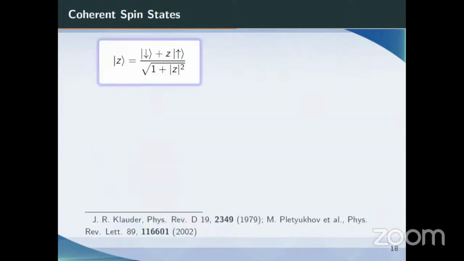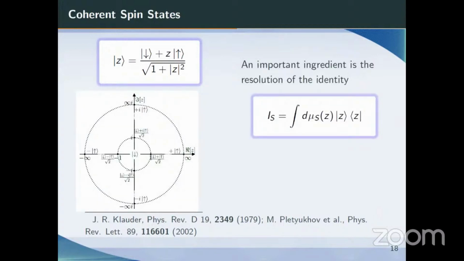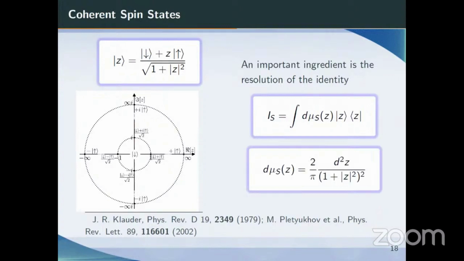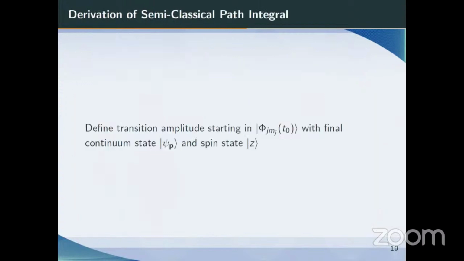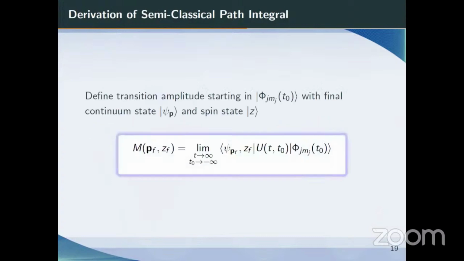Now, in order to look at this from a path integral point of view, for quite some time, it was difficult to include spin in path integrals. But then with the tools afforded by coherent states, we could use coherent state path integrals. And so you can use these things called coherent spin states, which map the complex parameter Z to superpositions of spins. And it has the following resolution of the identity, which we can use to construct a path integral. And then this allows us to take propagators that start with an initial Z and an initial P to a final Z and a final P. So now we have a well-defined route in terms of how to describe our transition amplitude with path integrals.